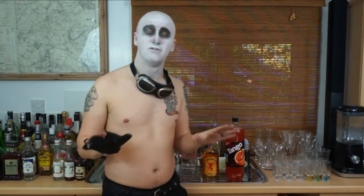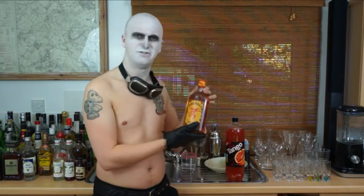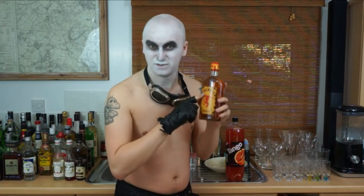Now we can make the drink. The actual drink itself, very easy to make. You are going to want to get some Fireball whiskey. Now, good old Fireball whiskey. If you're not a terrible fan of this, Jack Daniel's Tennessee Fire, or Jack Fire, has come out fairly recently. There are ads all over the internet for it. You could use that. Basically, you want this kind of cinnamon whiskey. But I chose Fireball because this is the fire of the drink.